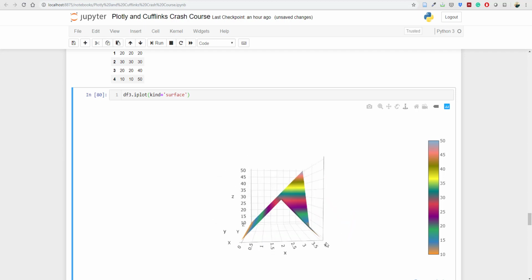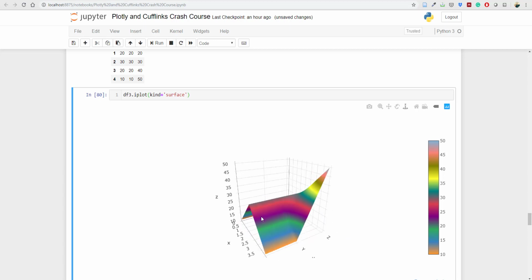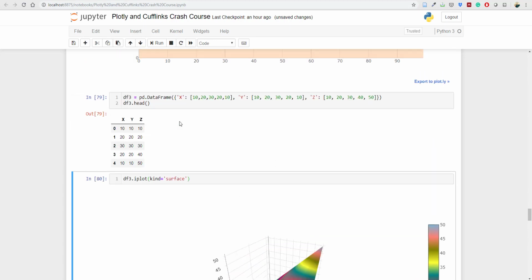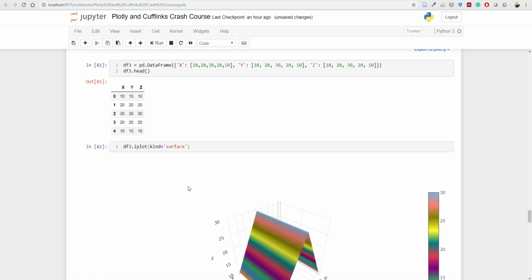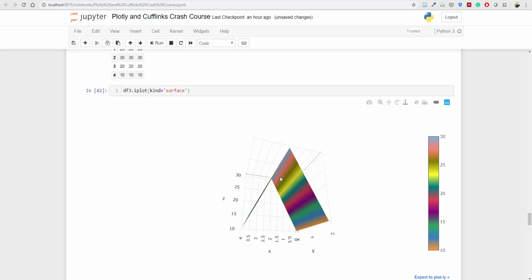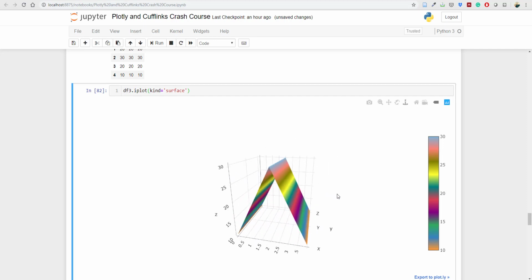And then we have x increments and then y increments and then finally z. If the z is increasing too much, then what we can do here is the 10, 20, 30, and then we can make it 20 and we can also make it 10, right? So this is how we have our z axis.